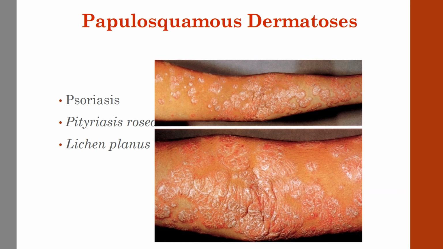So, squamous cells are affected, and there are supposedly papules, which we don't see, as papules are small. But what we see here, you guys, what is it? Plaque. What kind of plaque? It's scaly, so it's a scaly plaque. But yes, a plaque is a papule. So it's squamous cells, papules. If it's tiny, I guess it's a papule, definitely, but most of the time you see quite a plaque.